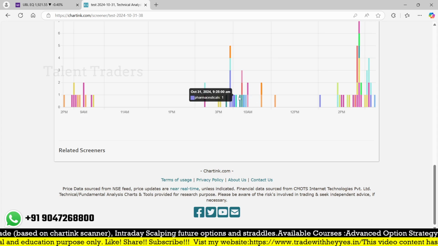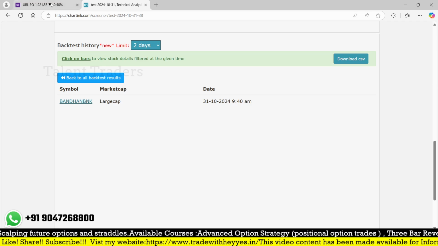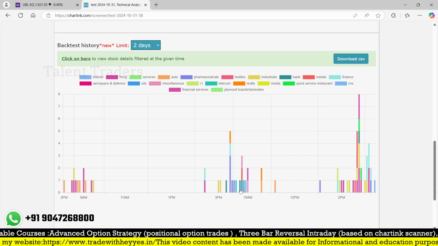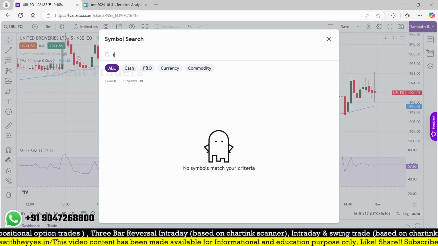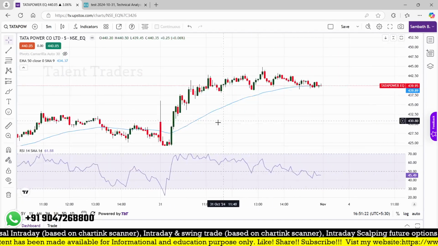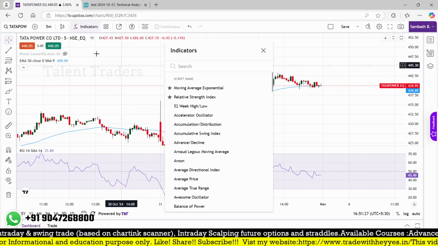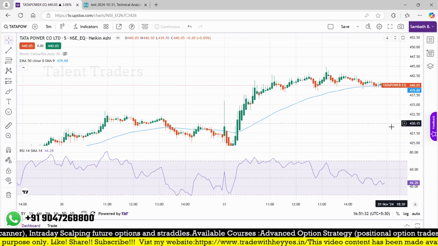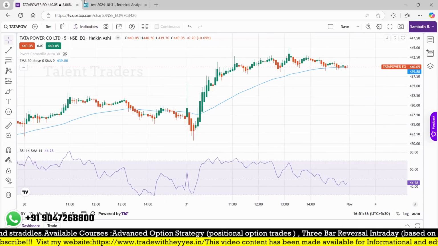We are removing that. So around 9:30 and 9:40 we have Bandhan Bank. So one candle before, we find Bandhan Bank. And at 9:35, 9:45 also Bandhan Bank, and Tata Power and SAIL will also be there. While using the scanners, we need to filter to a minimum, and this is an intraday opportunity at 9:40 in Tata Power by using the Heikin Ashi candle, not the normal candle, but the values should be taken from Heikin Ashi only. So it moves at 9:45, and then it gives you some good result.